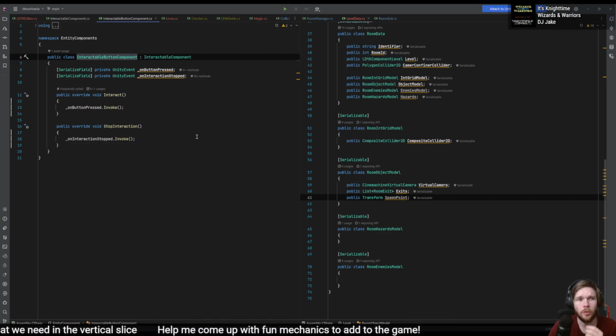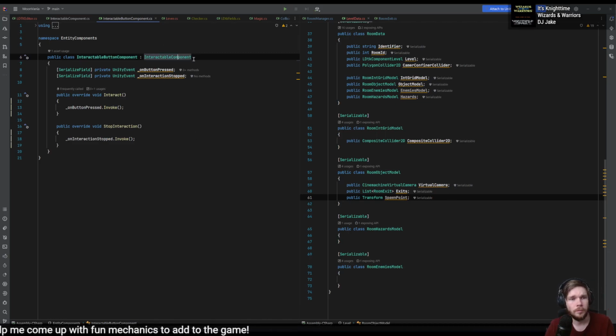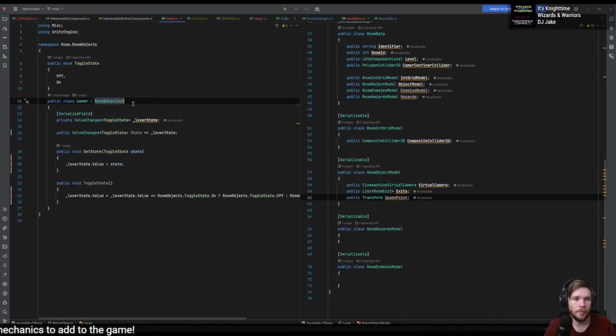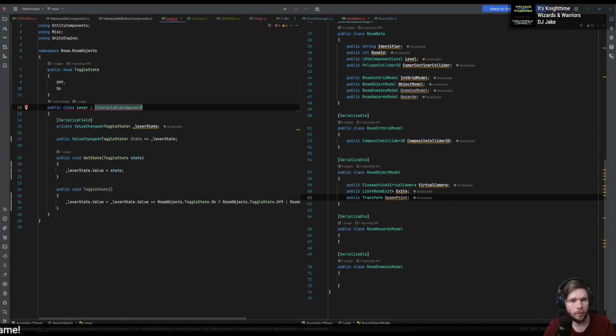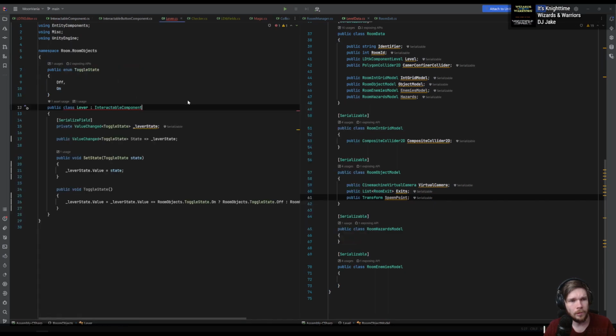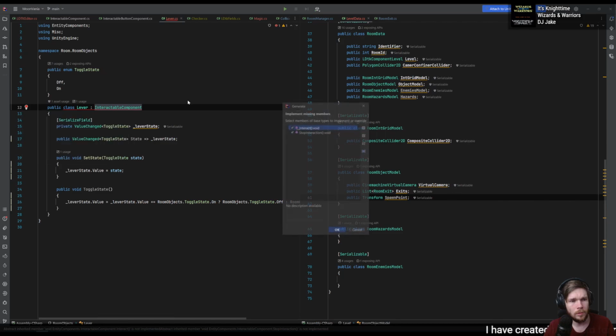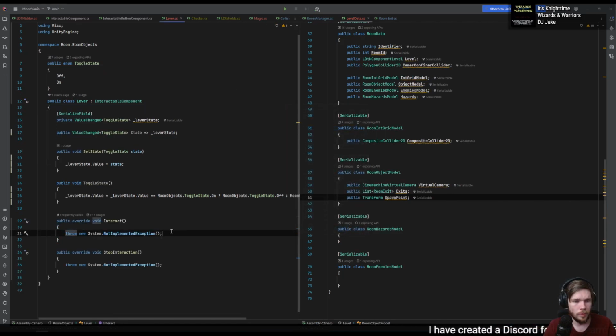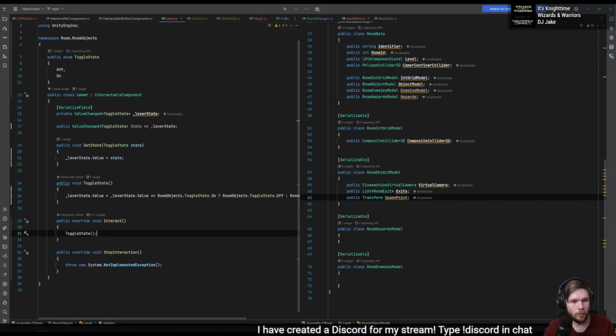But I think I want to remake how this one works in particular, because I could just make the lever inherit from interactable component. Because then we can override this and, if we interact, that would toggle the state.